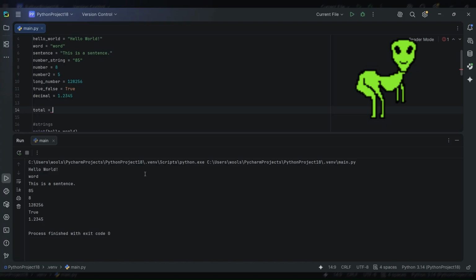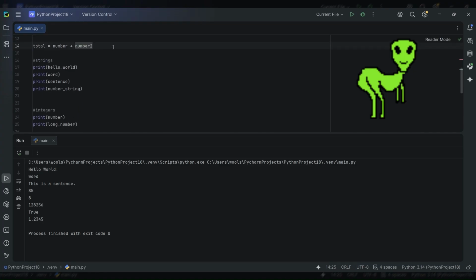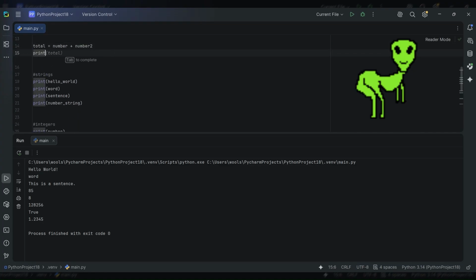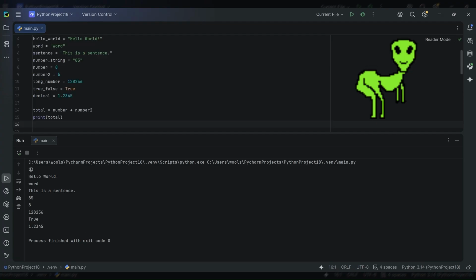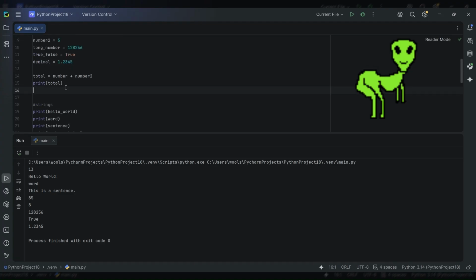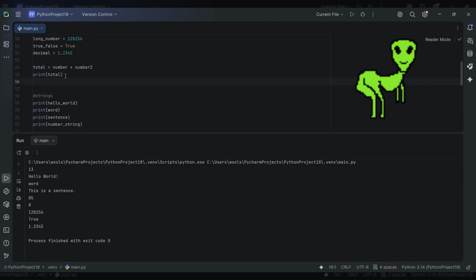What you want to define is first, so you don't do 5 plus 8 equals 13. You do 13 equals 5 plus 8. You got to think of it that way. So we will do number plus number 2. And we will print total, 13. We still have all the outputs from before because I'm too lazy to comment those out.